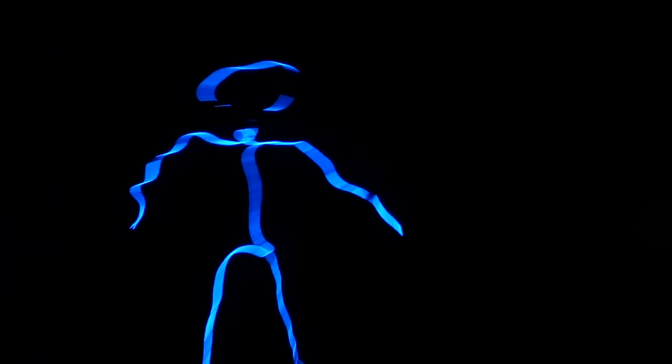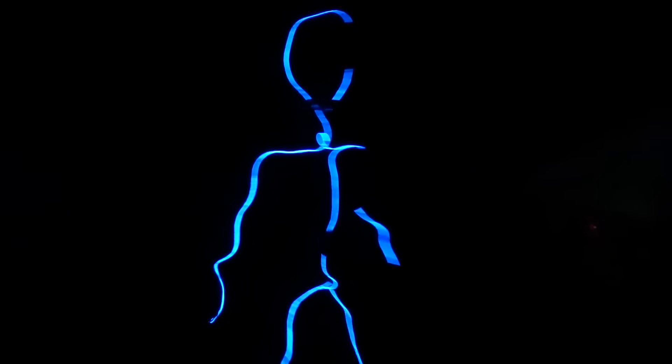Colin is not back from his sleepover yet, so his portion of the fashion show will come a little bit later. But our foster daughter has a pretty cool outfit she wants to share — however, you really can't get the full effect unless we're in a dark room. So we're heading inside to the playroom to turn the lights off and reveal her Halloween costume. It's really pitch black in here. There it is — we've got a stick man! Love it — and stick man has got moves, guys!